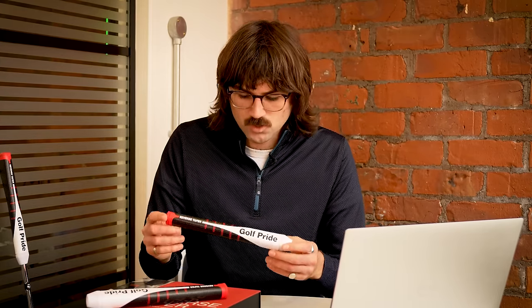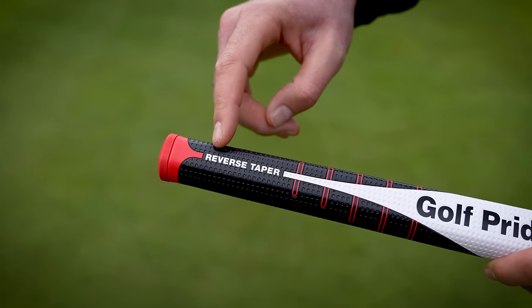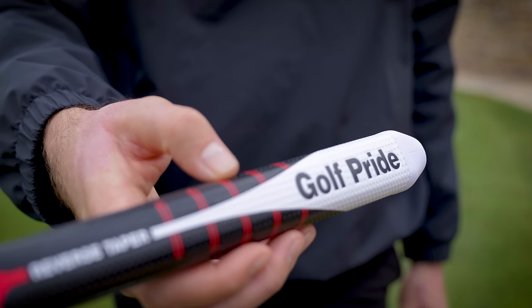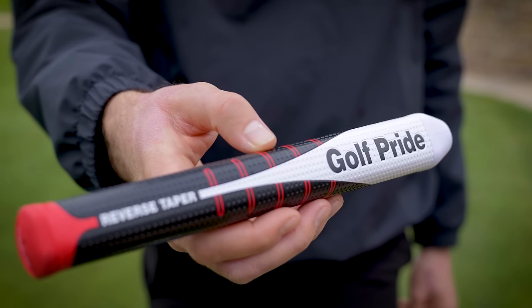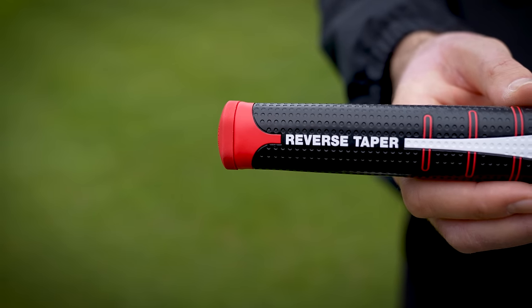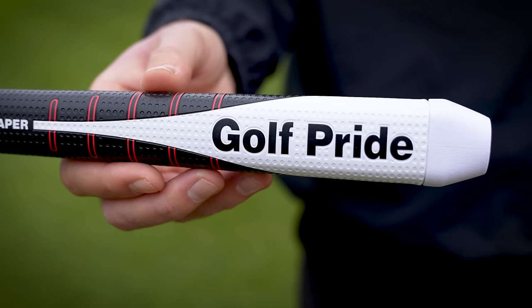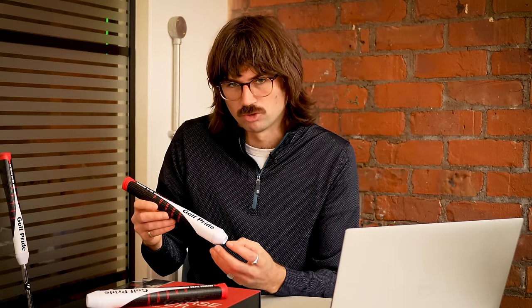Although the looks might not be as important as the looks of the actual putter head itself, I still think looks is an important thing to discuss, especially when this putter grip looks like this. If I'm honest, not massively sold — it's quite loud, it's quite brash, it's quite garish in areas. You've got this red, black, and white, and the branding's quite loud. I'd have preferred it to be a little bit more subtle. But what I will say is it's all quite functional — everything on it's got a purpose.